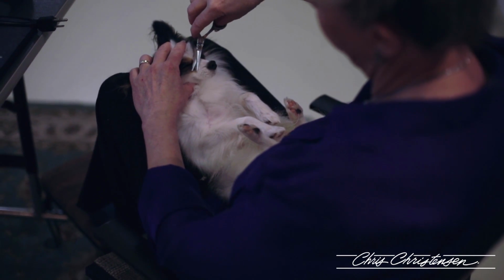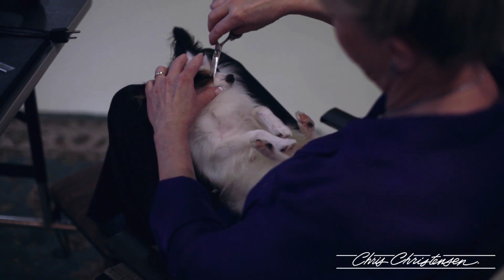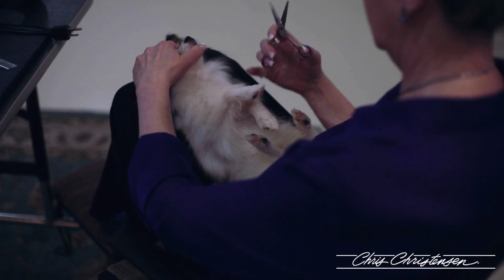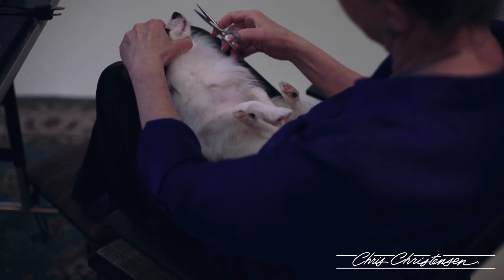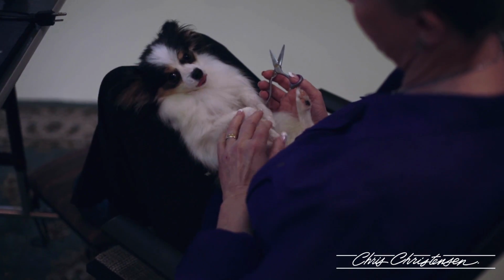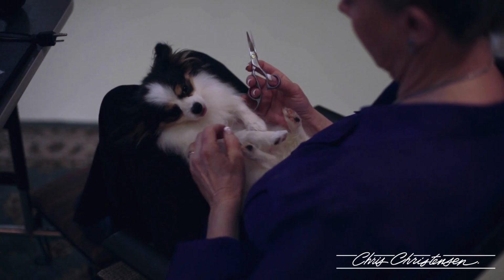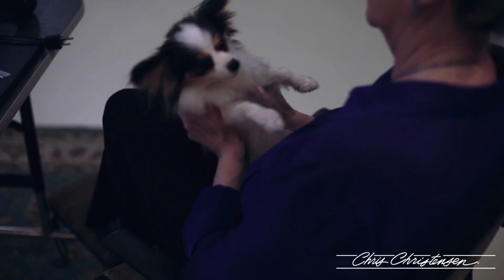I trim out a little around the eyes, right through here. That helps so they don't tear as bad, because sometimes that hair is going in their eyes. Underneath, they always have the long hairs under here, and I'll trim that out too. Turn her sideways, I can see where there's more hairs here in the light. And that's all the trimming that I do on my Papillons. I know some people do a little bit more than I do, but that's all the trimming that I do on my Papillons. Okay, now it's bath time.